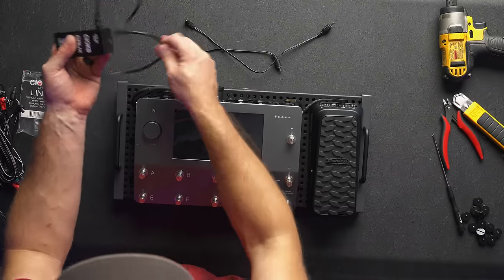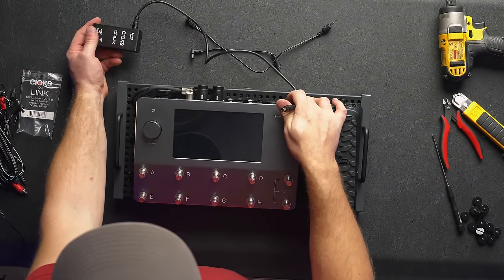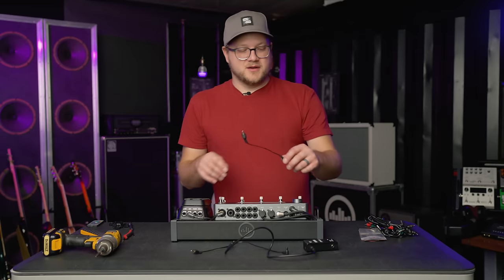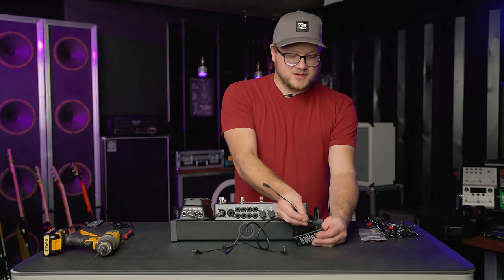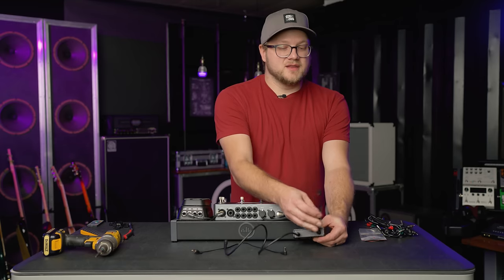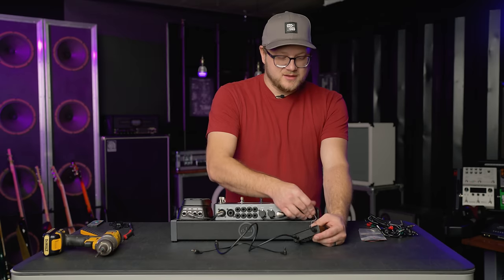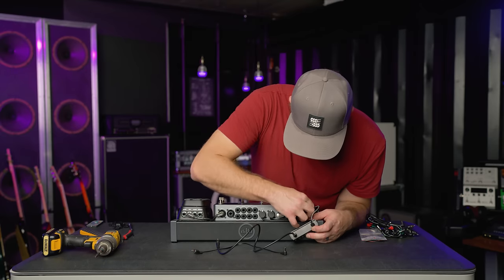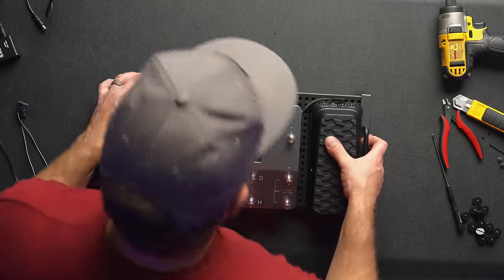So we're going to take the 24 volt out from the DC7 underneath. That's going to run through the Crux, and then from there we're going to run from the Crux. This RCA connector goes on there, and then this more standard DC barrel plug goes to the power input of the Quad Cortex. So let's flip this around.